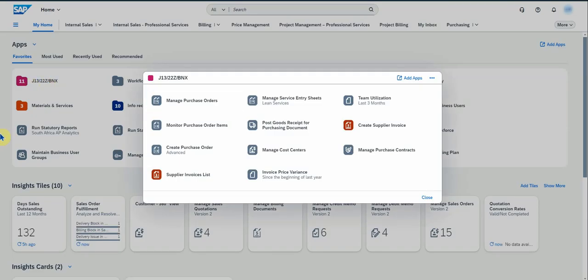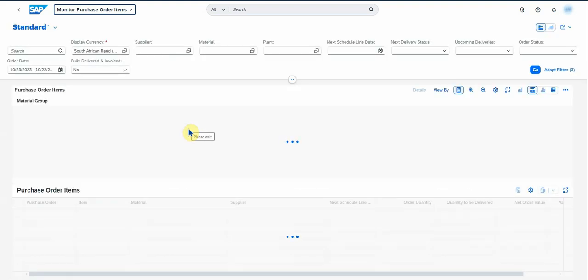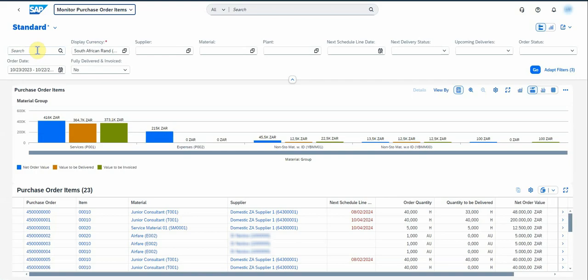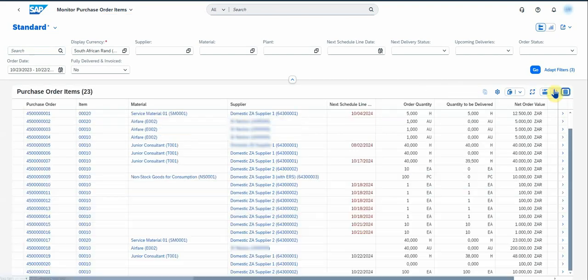Before we continue, you can actually use this Monitor Purchase Order Items app to monitor order number 21 that we're looking for. For now, we are looking at the whole list. Let's look at the table view, and again it gives you all the options here to select what you want to look at.